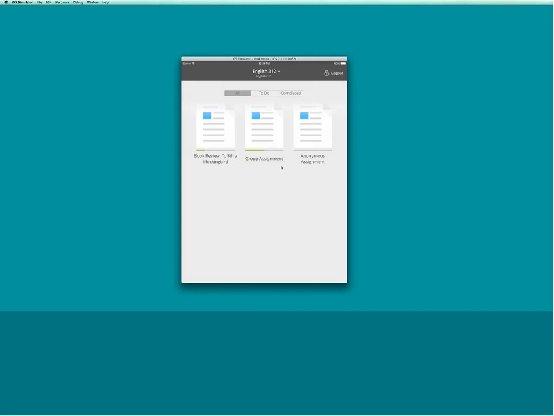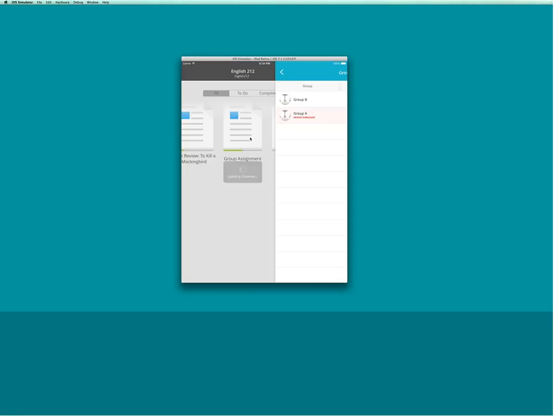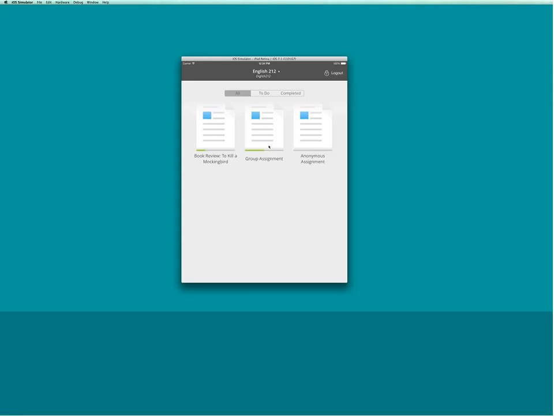And then, coming back to the overall assignment listing page, you can see that now the progress bar has moved, both for the book review assignment, which before had a dark gray bar indicating that there were submissions that hadn't yet been graded and sent to Learn. Similarly, for the group assignment, now the bar's halfway because there are only 2 groups, and I've graded and sent one of the group submissions, so there's still remaining work to do here for me as the instructor.